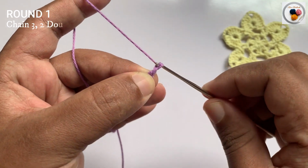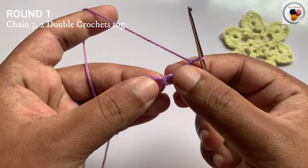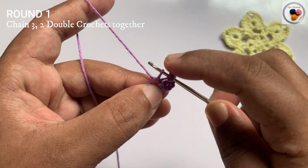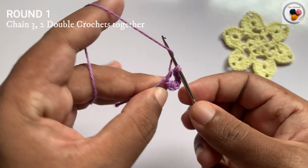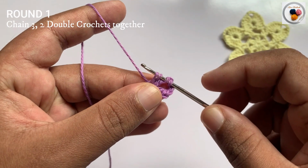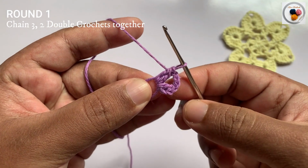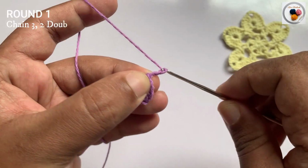1, 2 and 3. Then we need to work 2 double crochets together into the center of the magic ring here. Yarn over, insert the hook into the magic ring, yarn over, pull through. Now we have 3 loops, yarn over and pull through 2 of the loops. Now we have 2 loops on our hook. Again yarn over, insert the hook into the same ring, yarn over, pull through the ring. Now we have 4 loops on our hook, yarn over, pull through 2. Now we have 3 loops on our hook, yarn over and pull through all 3 loops. This is 2 double crochets together, and then again chain 3, 1, 2 and 3.